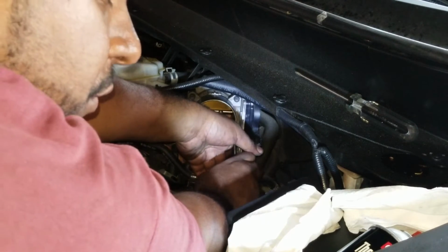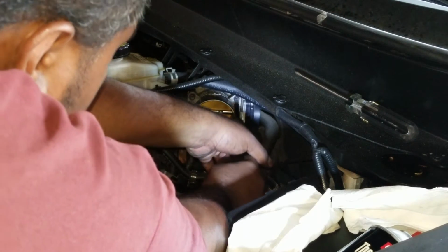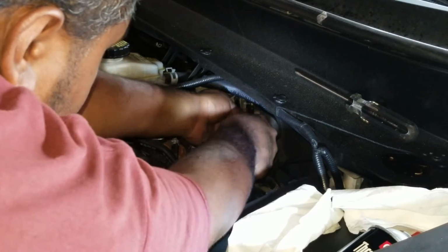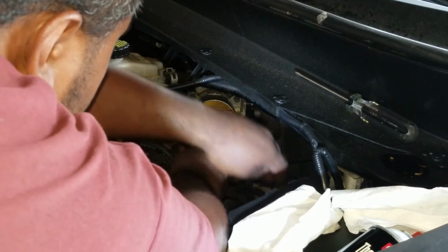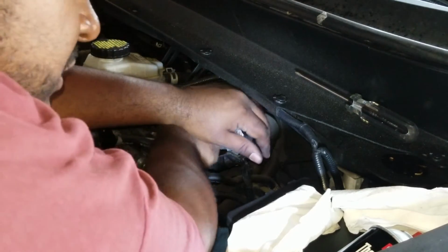Do not use power tools, no drills or anything. You don't want to damage any of the metal here or anything like that. You don't want to over tighten. Once done though, just go in and make sure it's hand tight plus like a quarter turn. That's all you need, nothing more. Hand tight. Not even a quarter turn. Hand tight and like an eighth of a turn.